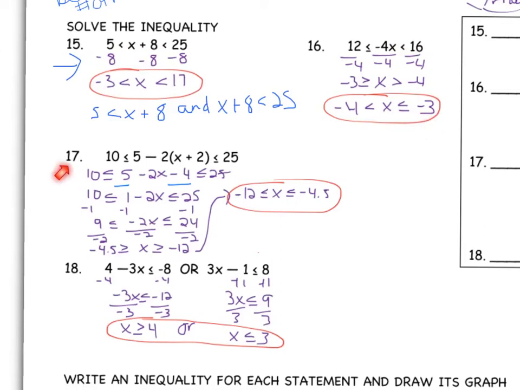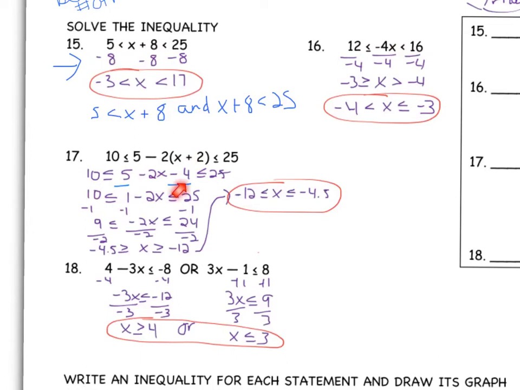The most common mistake I saw while you were working was in 17 actually. One, not remembering that this negative goes with the 2. So you were multiplying by a -2: -2 times x, -2 times 2. But the most common mistake was acting like these were on different sides of an inequality. I saw some people subtracting 5 from here, and from the 10, and from the -4, and from the 25. These are in the same part of the inequality, so you have to combine like terms first. 5 minus 4 is 1, and then solve this compound inequality.